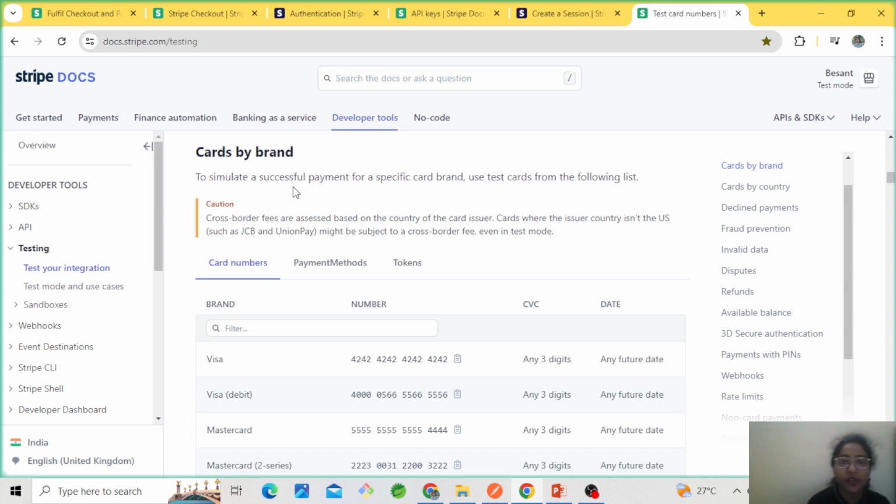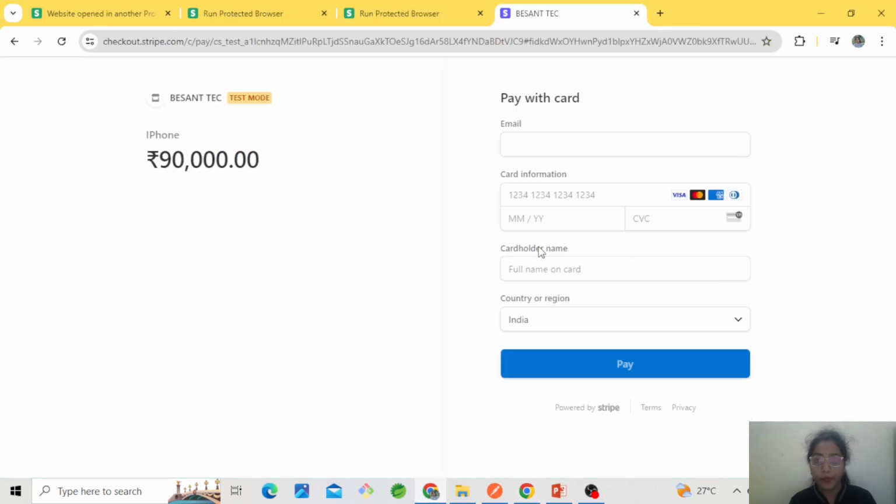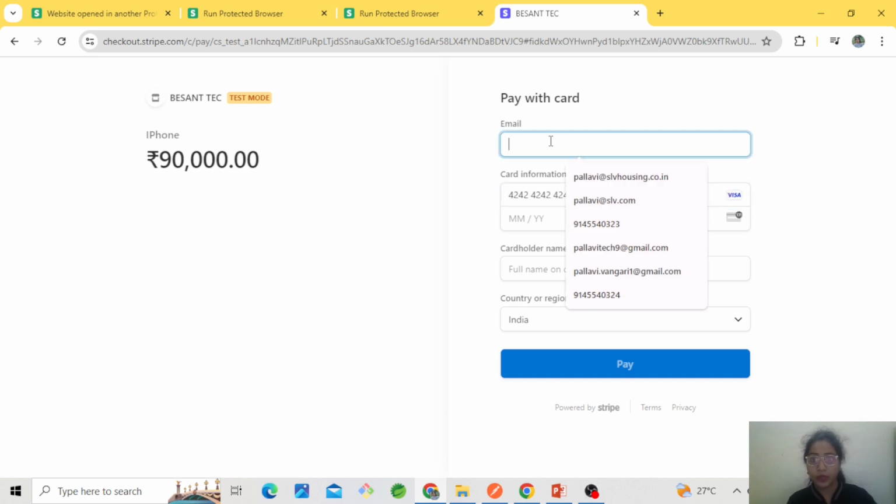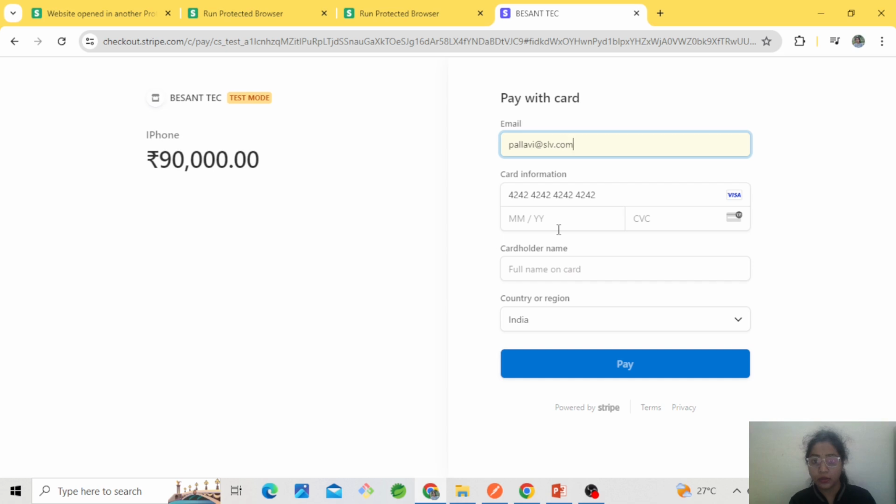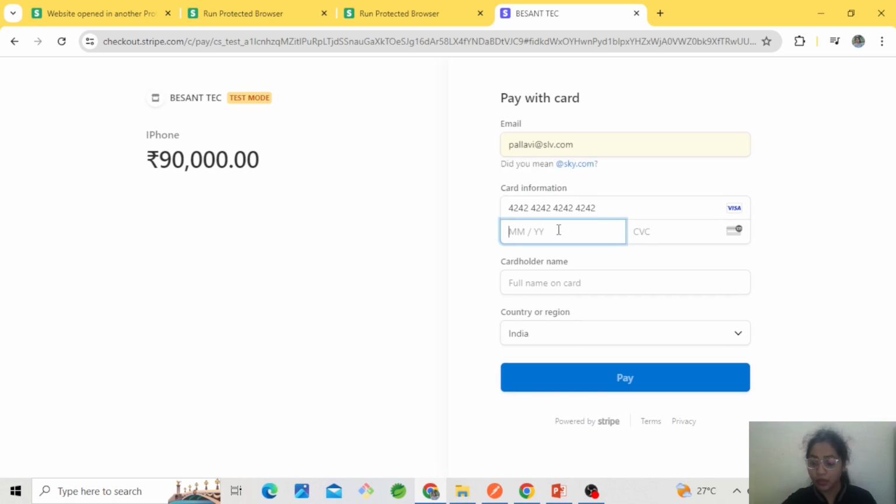First, we will check the successful payment, so we copy this. Email, type the expiry date, CVV, card holder name, and click on the pay button.